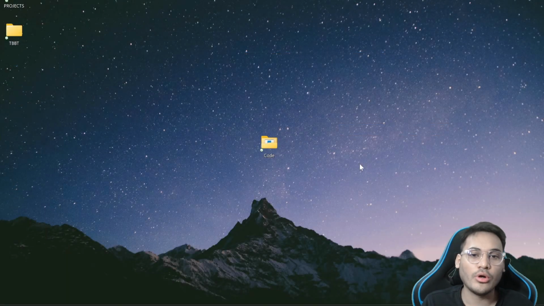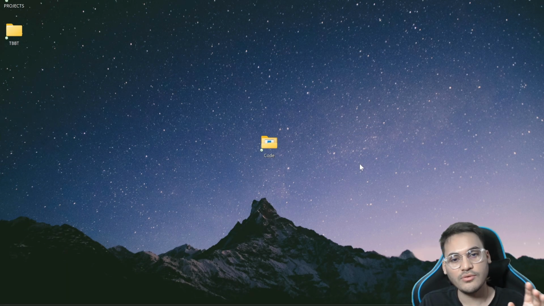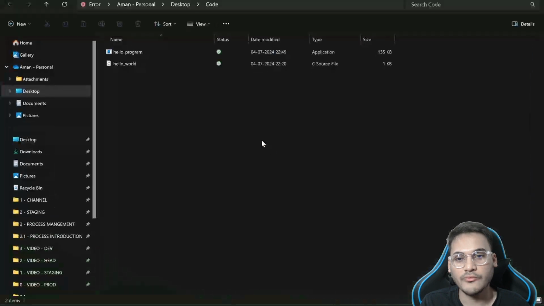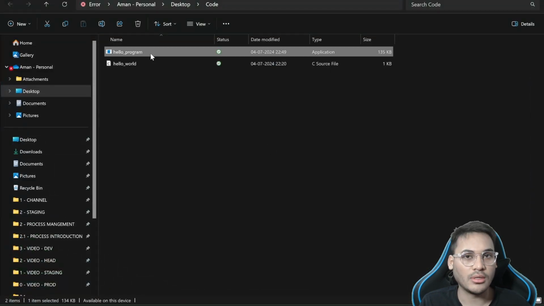Another very important point that I want to talk about is that using a single program file, we can launch it multiple times, and every time we launch that program, each of that instance is a different process. Let me show that with an example. We just created the hello_program executable file. This is the program, and whenever we launch it, each time it will be a unique instance. It will be a unique process.